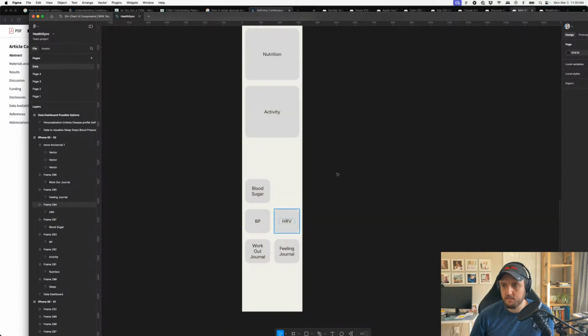Heart rate variability. Is stress a thing you could track? Can you track stress? No, it's so many different levels.